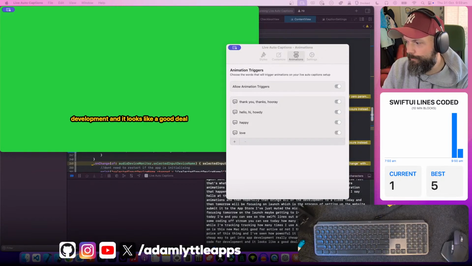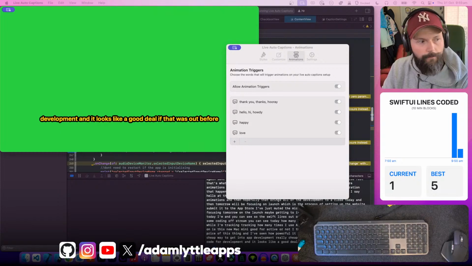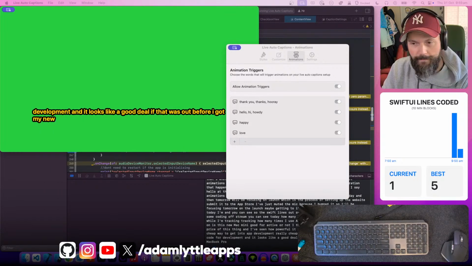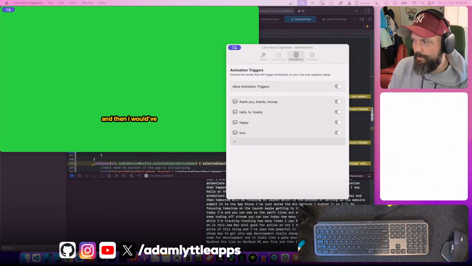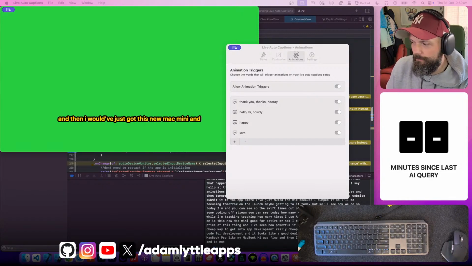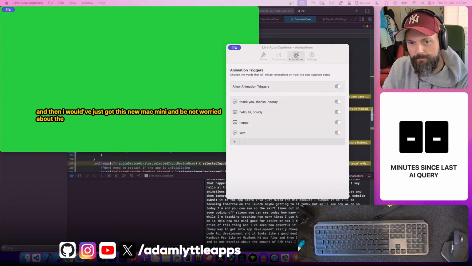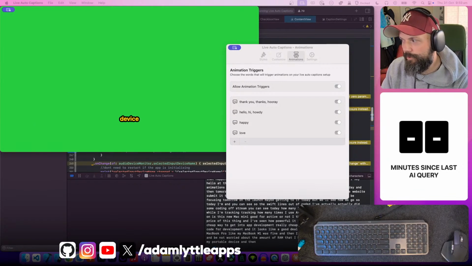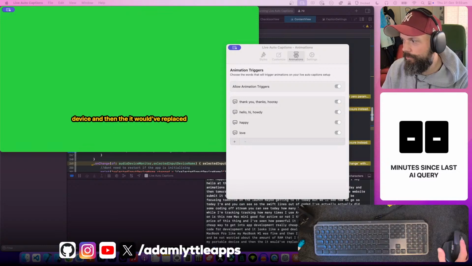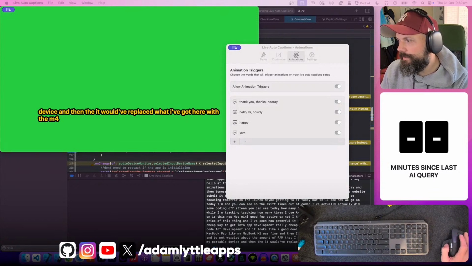If that was out before I got my new MacBook Pro, my MacBook M1 was fine, and I would have just got this new Mac Mini and not worried about the amount of RAM that I have in my M1. That would have been my portable device, and then it would have replaced what I've got here with the M4.